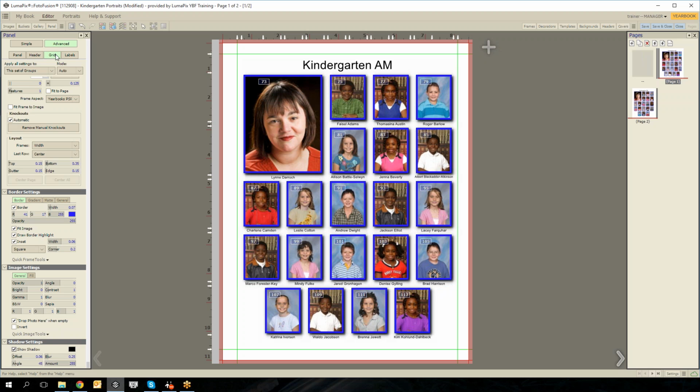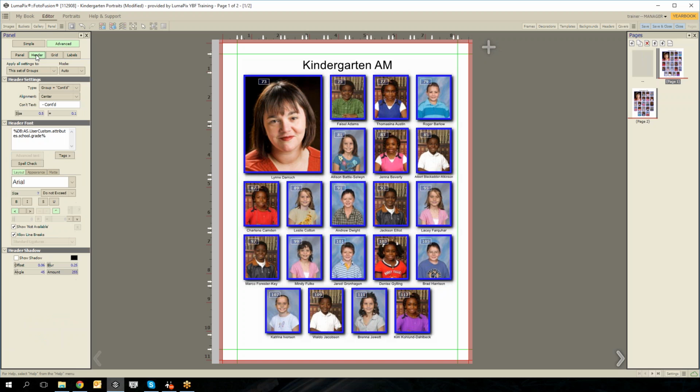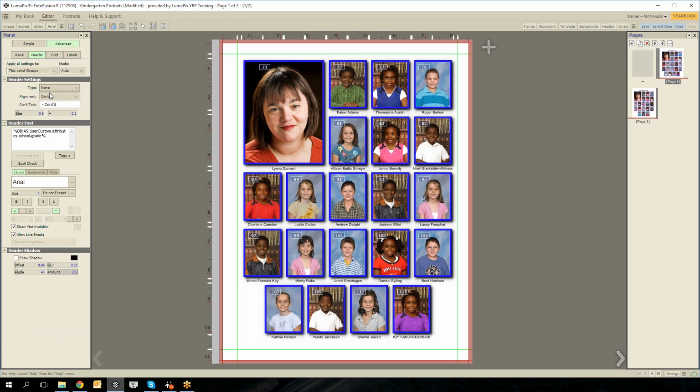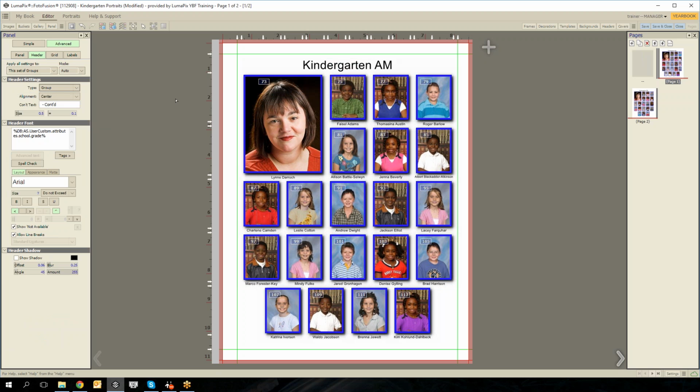So next we'll take a look at the header tab. This is where you can come to make changes to the header up here. The first section here is header settings. The first is, do you want a header up there? So if you changed it to none, we'll get rid of it. Group means on page 1 it will say a header, but on any additional pages after that for that class it will say nothing. Whereas group plus continued means any consecutive pages for that class will have a header, and it will be whatever you type in this text field.